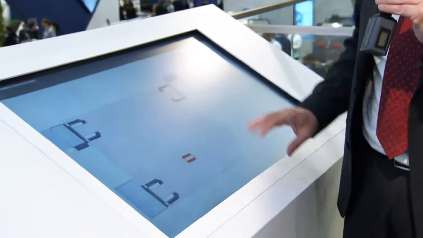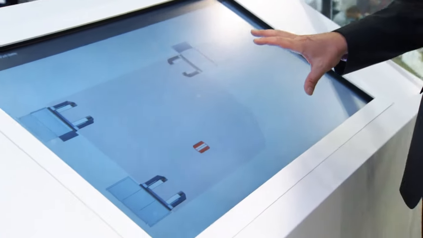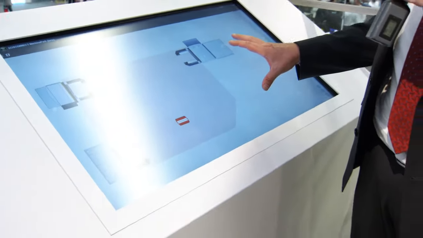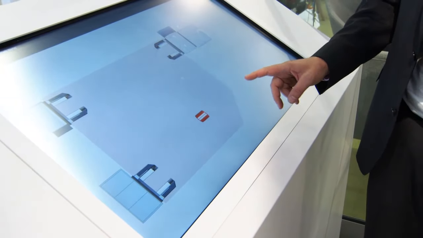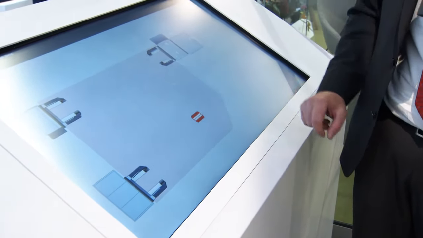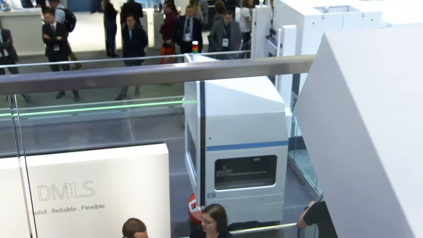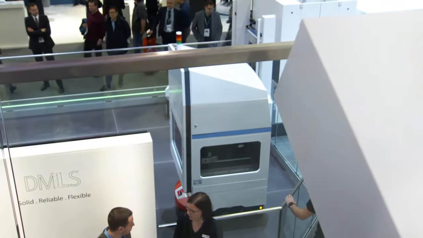EOS Connect is the software family which is giving connectivity, but also is doing automation and controlling the whole AM cell. This is the dashboard of EOS Connect Control Center, and you can see where the parts currently are, as the AGV is currently driving from the setup station to the process station.